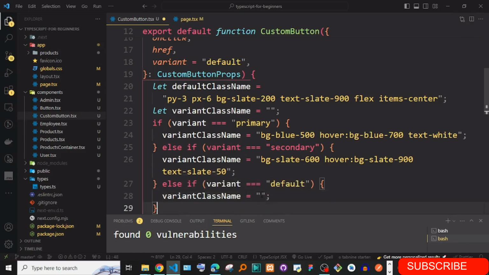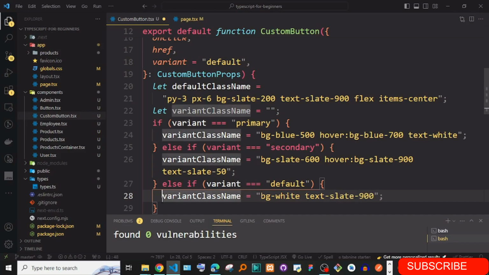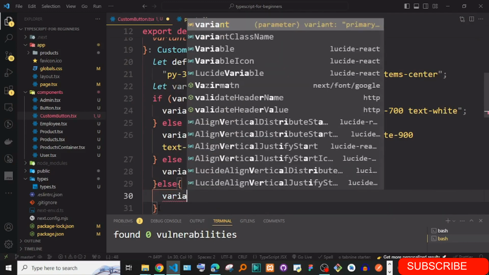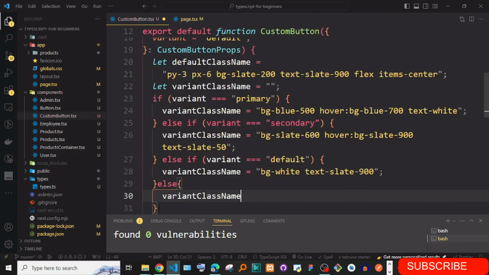Or let's say here we say bg-white and text-slate-900, just like that. And then else, we can just say variantClassName is equal to empty.